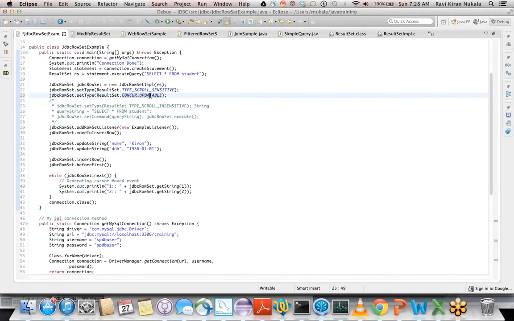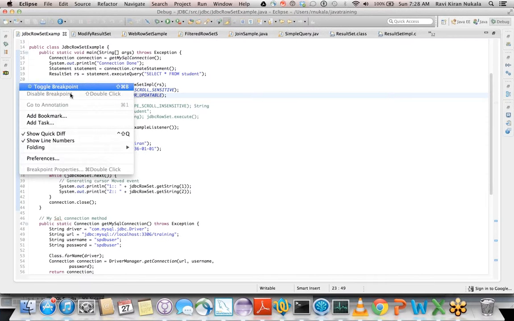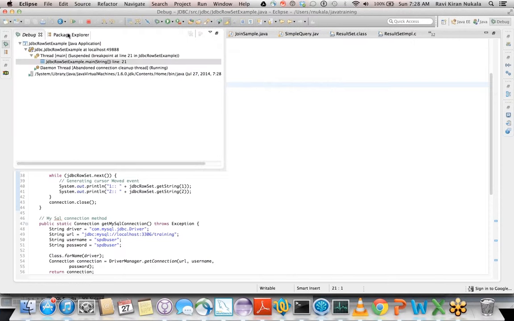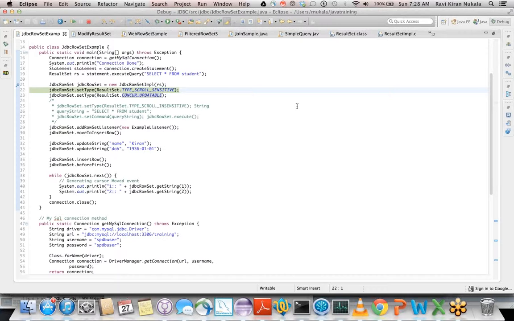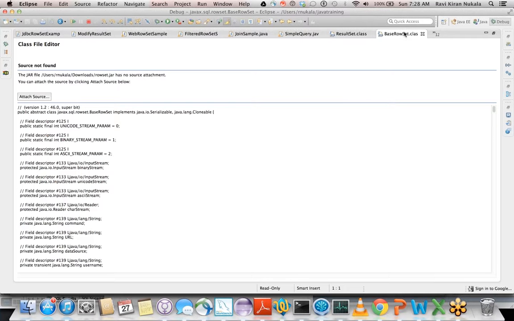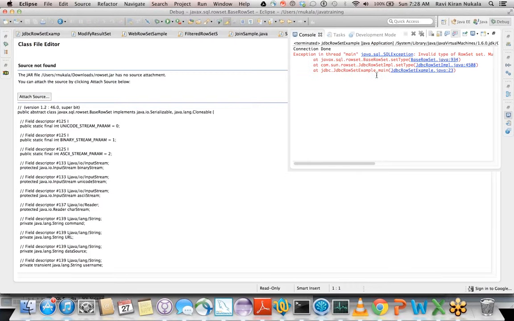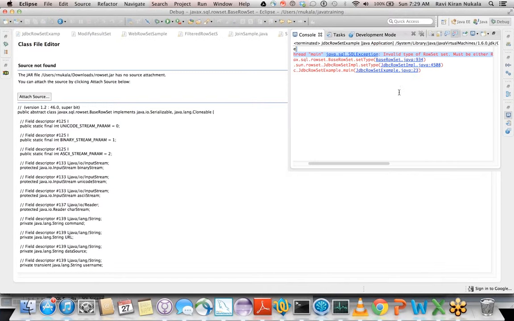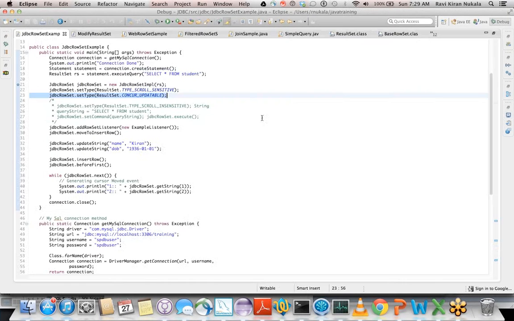Otherwise it is failing. Okay, it is still failing on something. Invalid type of row set, must be either result set type forward only or insensitive or type scroll sensitive. If we did not give updatable, it did not work, right?